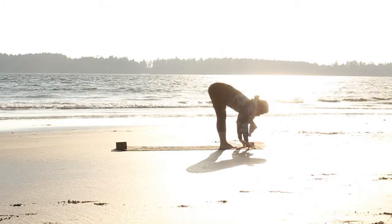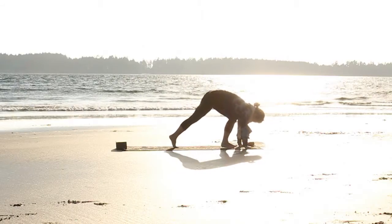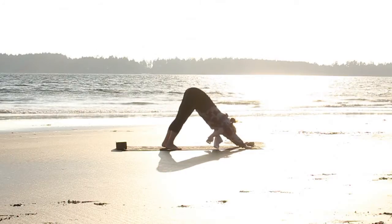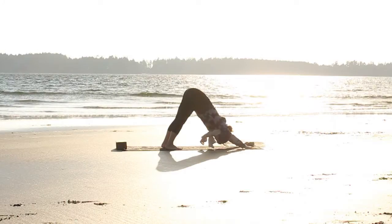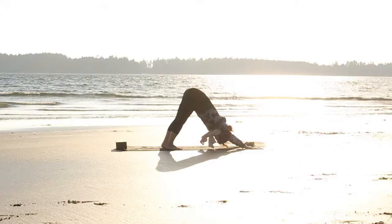Inhaling, lengthen forward again. And then exhaling, bend your knees, place your hands down, and step your left and right foot back. Press back into downward dog. As you lift your sit bones higher towards the sky, press your thighs back.